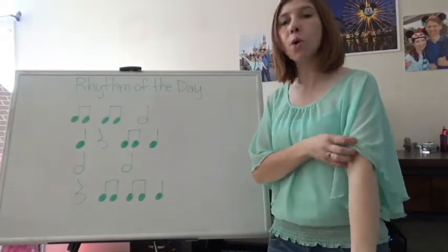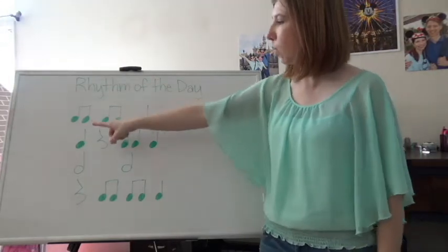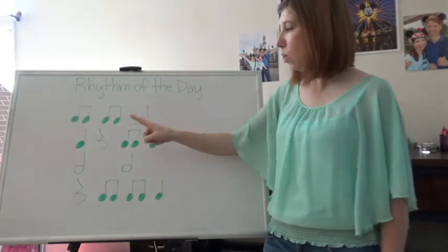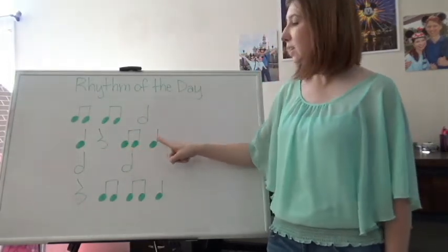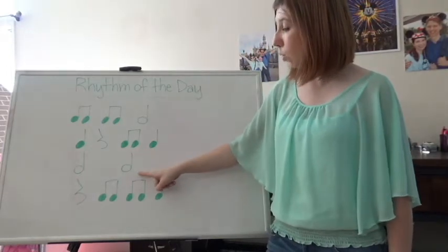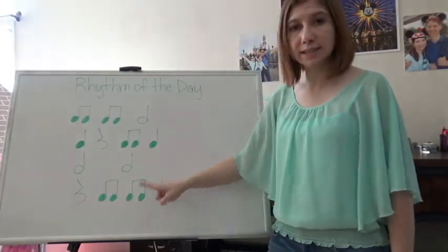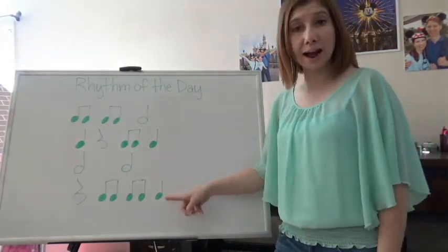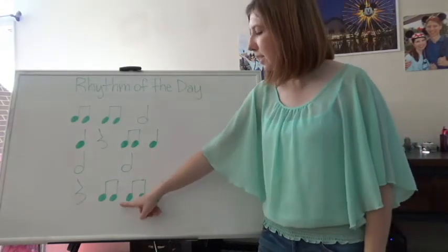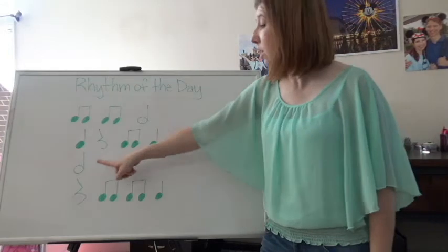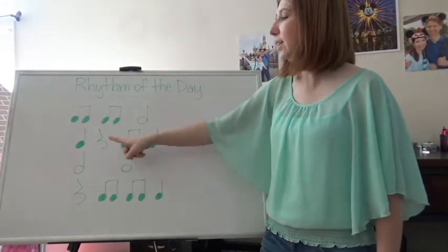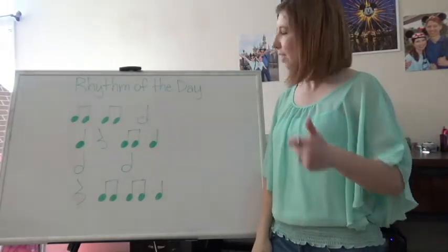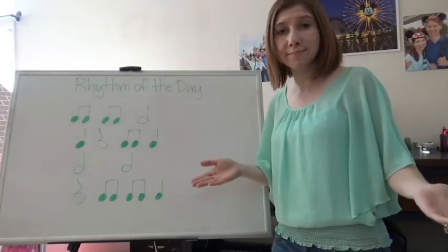Let's try the whole thing one time through. Ready? Straight through from the top. A 1, 2, and straight through, go. TT, TT, to, ta, TT, ta, to, to, TT, TT, ta. Can we do it backwards? Why not? Let's do it. 1, 2, and backwards, go. Ta, TT, TT, to, to, ta, TT, ta, to, TT, TT. You've got it, people. Next week we'll try a new one. Nice job.